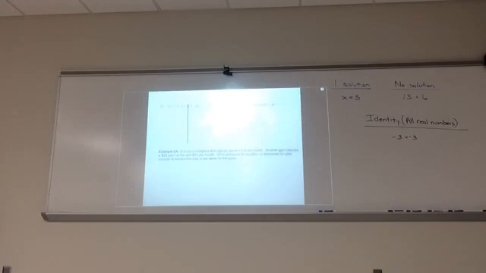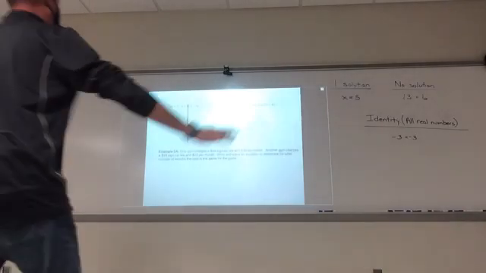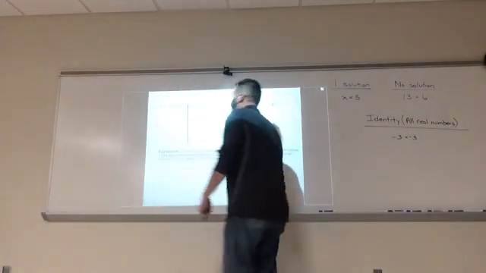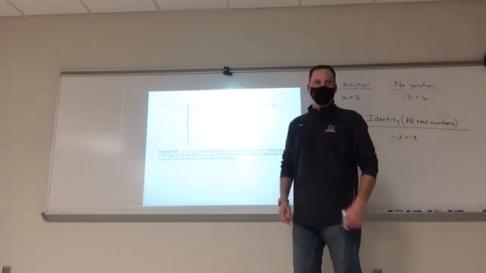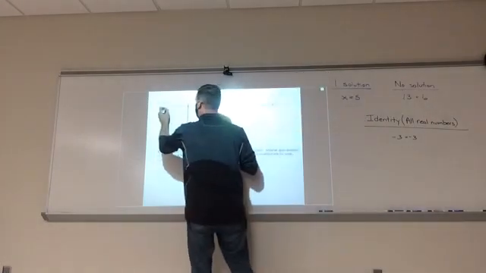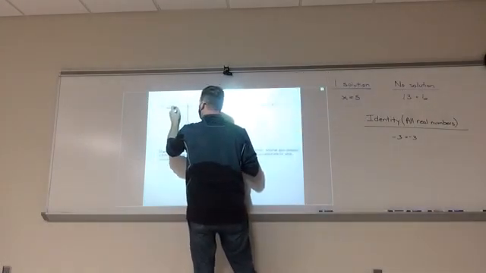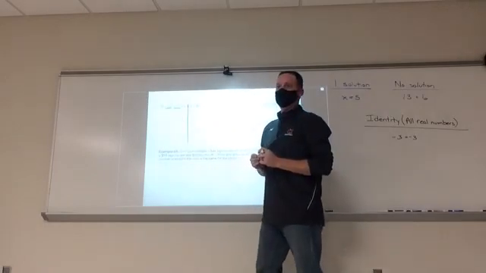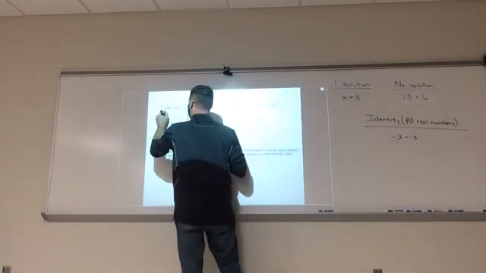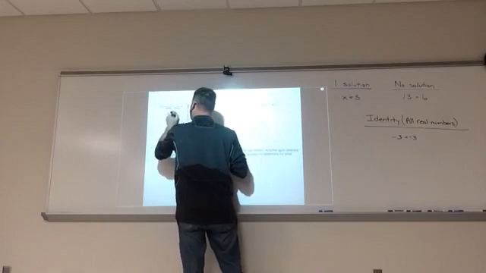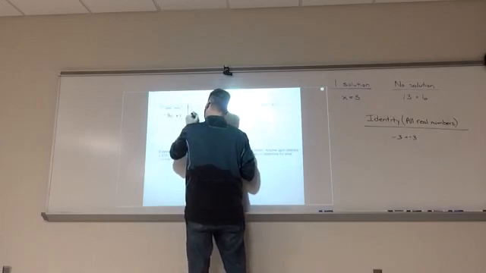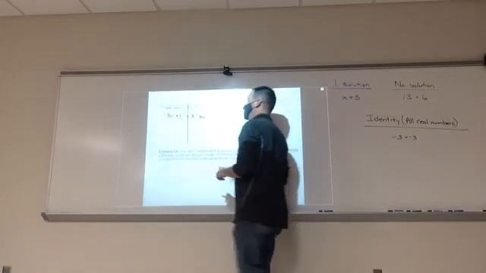Alright, so let's start with this. Can we simplify either side of the equation? Yes, we can. We have like terms over here. Negative 15c plus 7c is what? Negative 8c plus 1 equals 3 minus 8c.